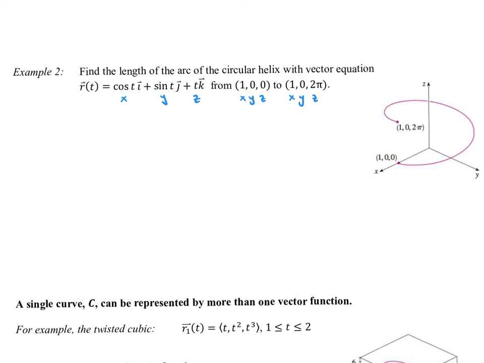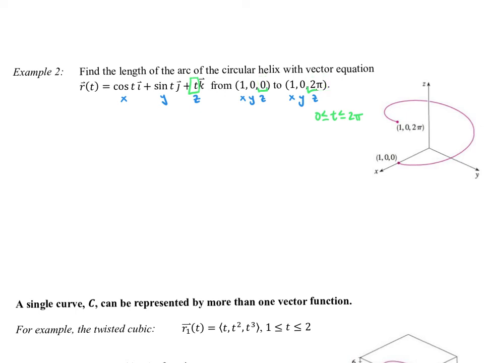However, in this problem, as you can see, this third component is simply just t, and so the values of our points that we look at, just the third component, the z component, that is defined as t, therefore t goes from 0 to 2π. So again, that's one of the ways that we can save ourselves a little bit of time, is to look for the easiest component to calculate whatever the t value is.